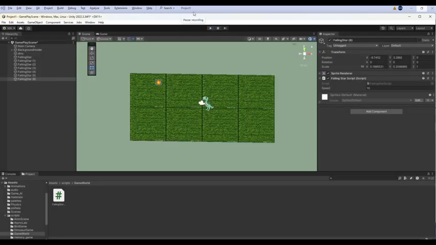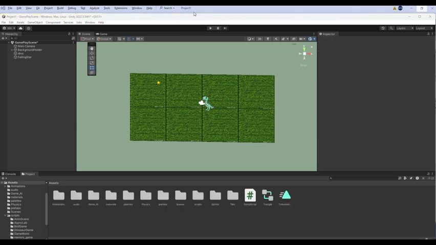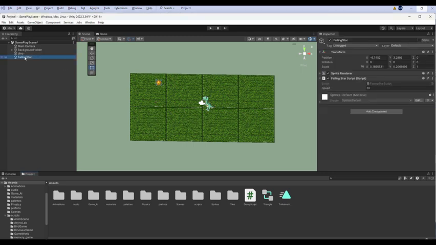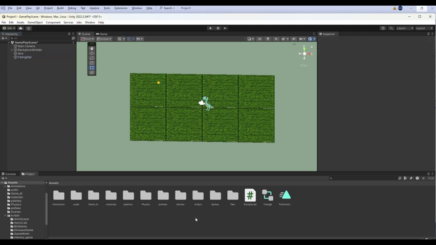In a second, we will see how. The first step to create a prefab, after we finalize the object, make sure it looks nice, it has the animation that we need, and it has the behavior that we expect, is to create a folder called prefab. You go to Assets and you create a folder prefab.